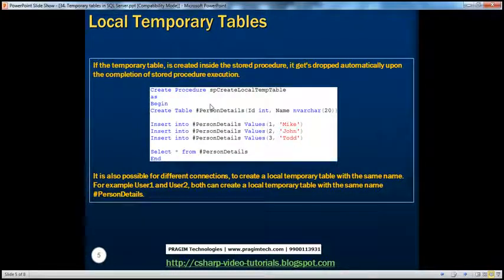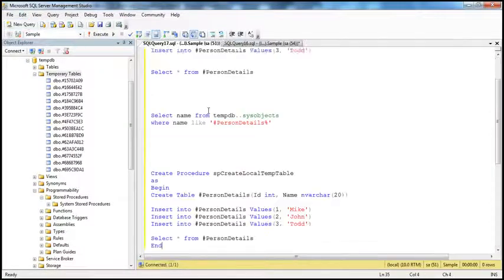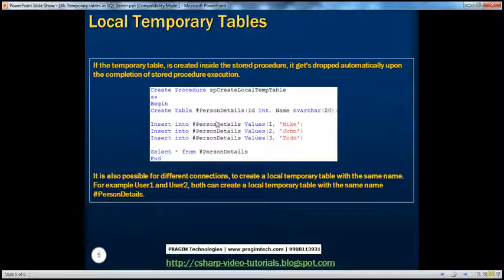Okay, now another important point to keep in mind is that if you create a temporary table as part of a stored procedure, then that temporary table gets dropped automatically upon the completion of stored procedure execution. So if you look at this example here, we have a stored procedure called sp create local temp table. And what is this procedure doing?